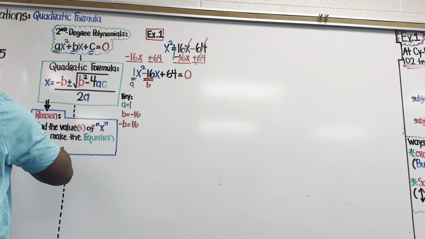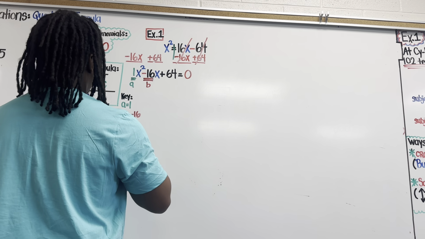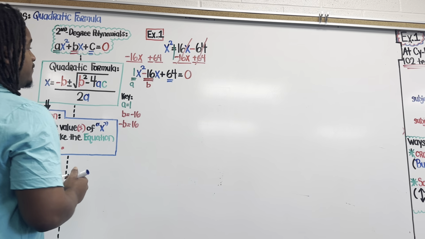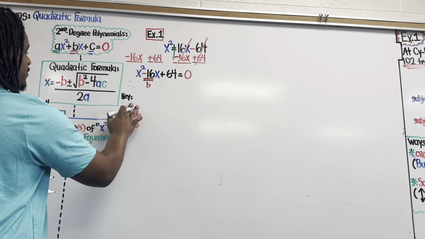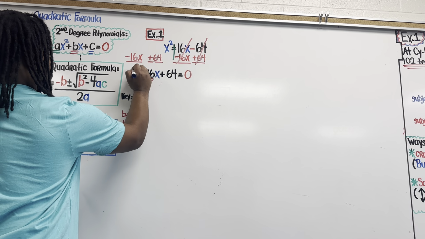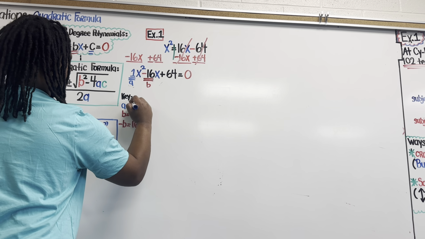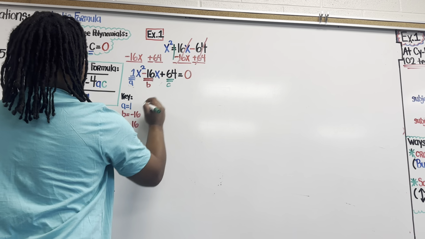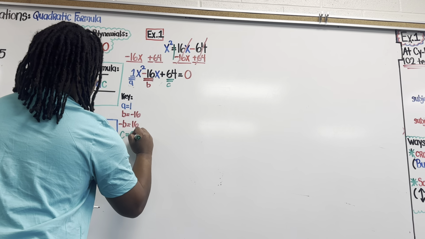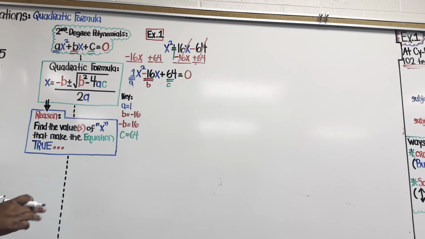And then c is the constant. That's just the number that's not attached to an x or a variable, which is 64. Also, guys, let me redo the colors real quick because I want to follow this. A, I'm going to make blue. A is 1. And then c is going to be a positive 64. I'm doing that so I can follow the same colors over here.